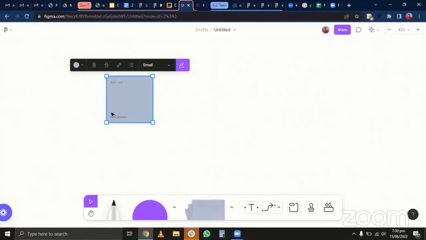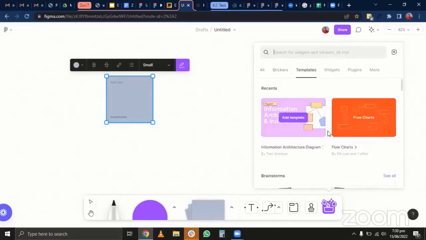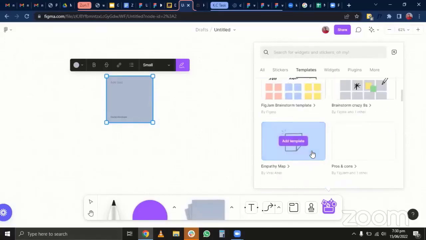It kind of showed the client that, because we're three working on the same board, okay, this is the section that I did without me having to say anything at all. So there's that. You can also use templates. There are a bunch of templates. Information architecture, probably not. But I think there's an empathy map template, so you can use it if you wish.